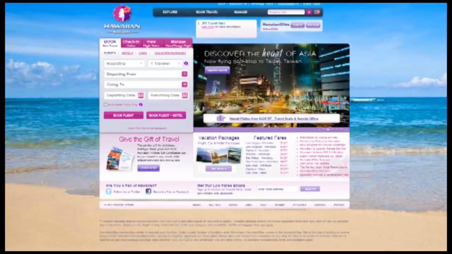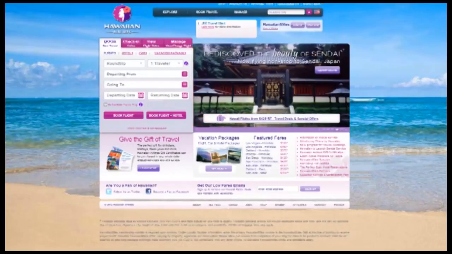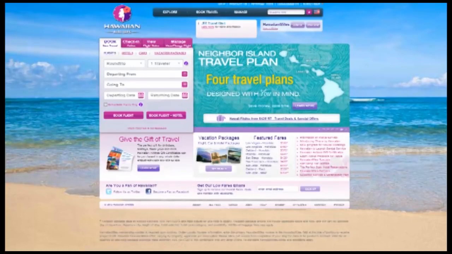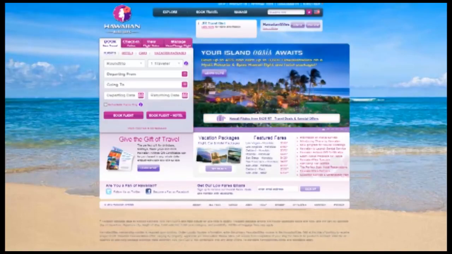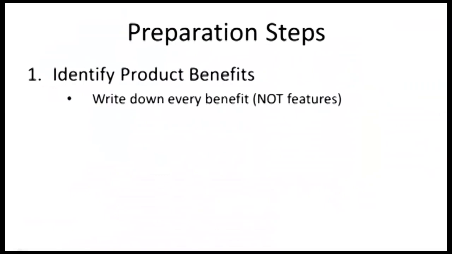The takeaway here is, focus on the destination. Your product is a vehicle to get someone a benefit that they want in their life. People aren't interested in the airplane at Hawaiian Airlines. They're interested in Hawaii. So what is their website? It's sandy beaches, right? Hawaiian Airlines talks about sandy beaches and luau girls, not about how big the tires are on the airplane. So when you're making your marketing plan, I want you to focus on what benefits your product will provide for people. Don't worry about the features in your marketing approach so much.